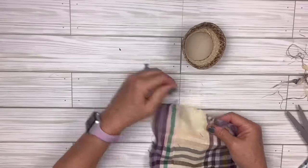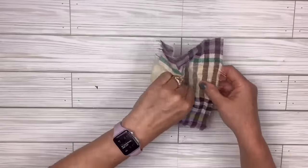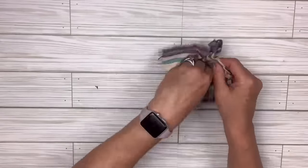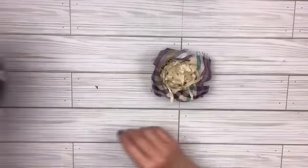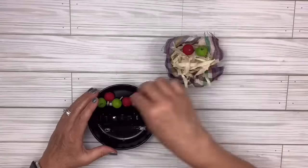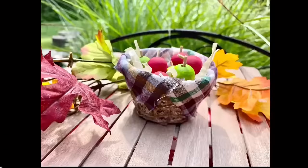Now I'm going to take my Dollar Tree fabric, and I cut out a square that would fit in the little basket, and then I frayed the edges. Now I'm going to stick that inside. I'm going to add some raffia in there, and then I'm going to put my little apples in there. Isn't this the cutest little apple basket? Let me know what you think.